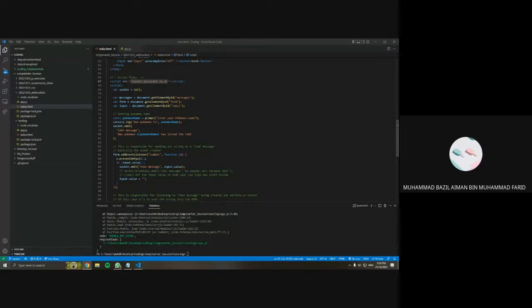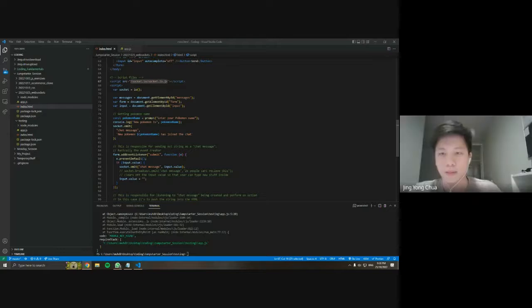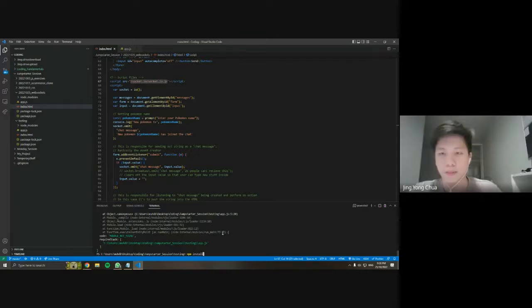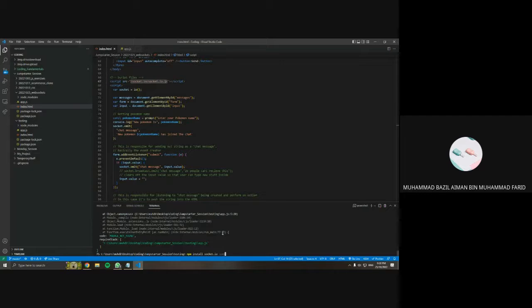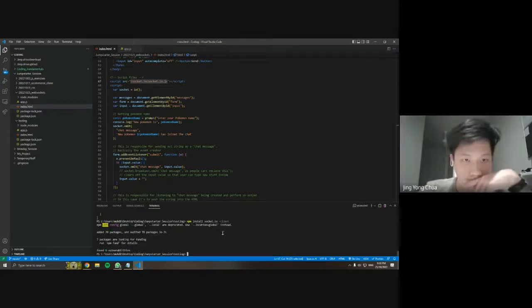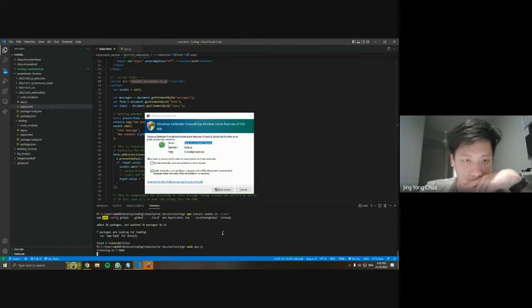Yep. Okay. Yeah, I think I know where. So npm install socket.io-client. Socket.io-client. I sent it in the chat, so hopefully that helps. Okay. Then let's try to run it. Does it work? Okay.